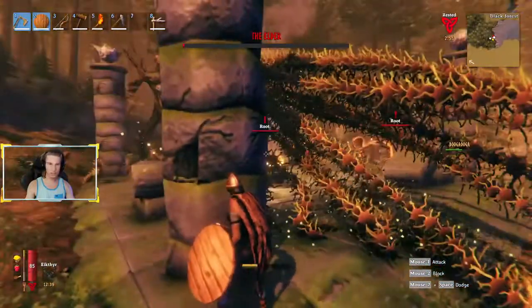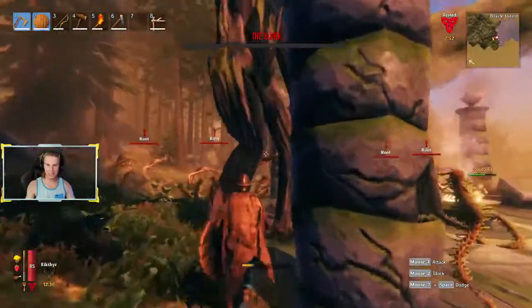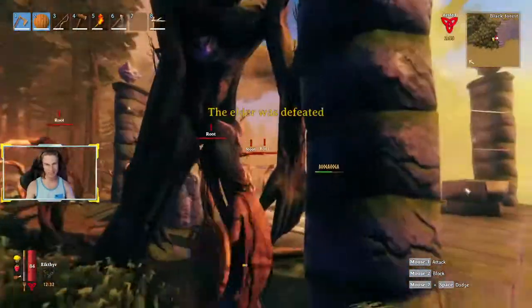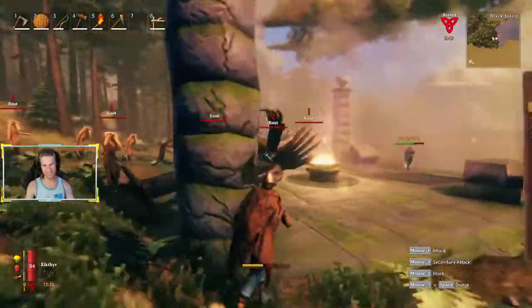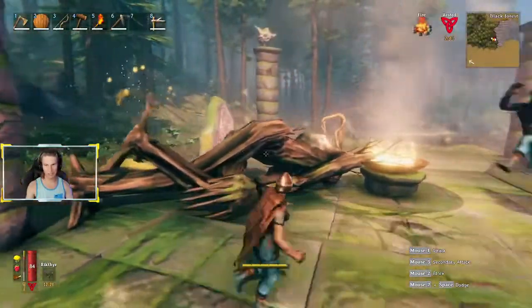No. He's almost dead. I'm gonna get him. In, man. Get him with the axe. Your legs are mine, brother. Savage. Yes, we're the best. And he lands in the fire.